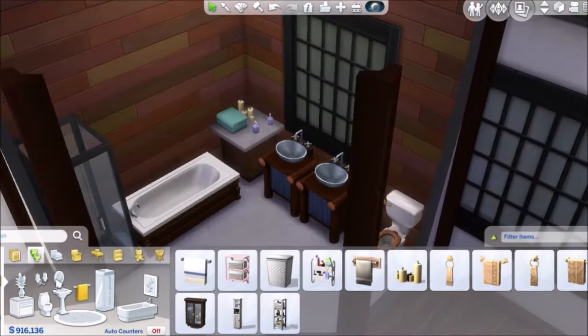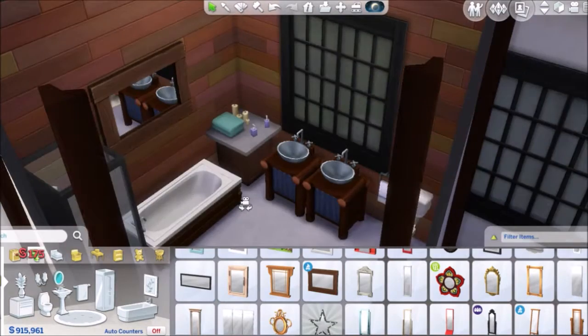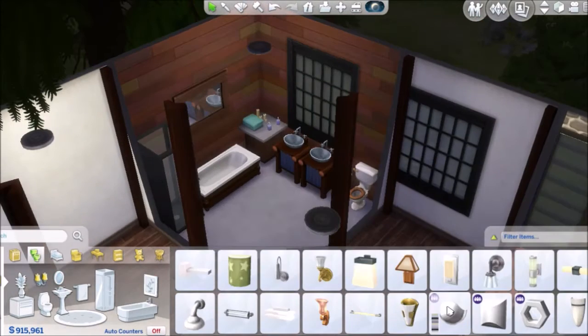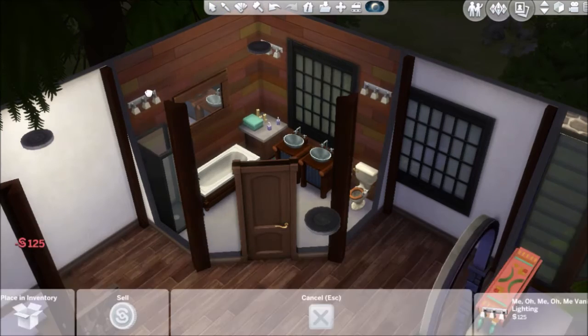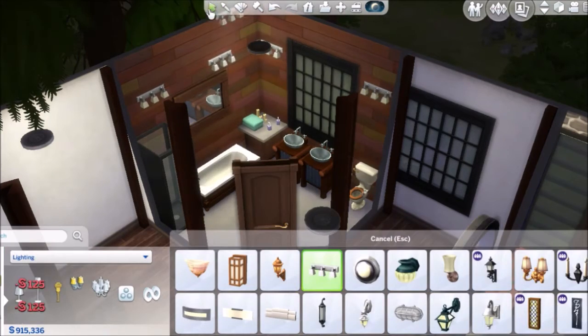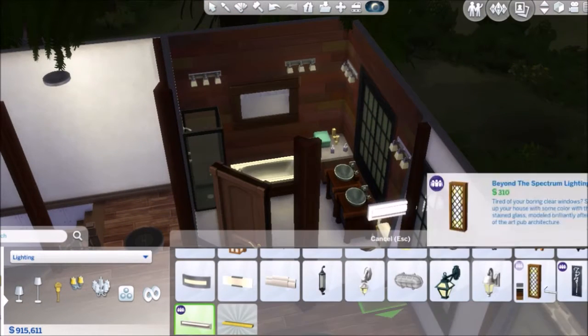And I'm not sure when I grabbed that mirror. Oh, there we go. I actually used the outdoor retreat one because I thought that looked really cute. And yeah, then I tried to find some really nice lighting to go in here, and I didn't really like a lot of it. I was looking for something that looked really old and kind of ugly.